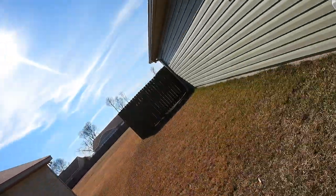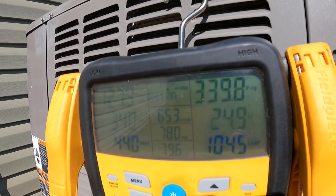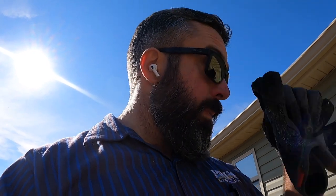Had some technical difficulties, found my battery dead, but we've got the vacuum pulled, stayed below 500 microns for the, we do a 15 minute decay, and charged it back up at a factory charge. Pressures look a lot better. The compressor has a little bit of a rattle. May have been some damage caused by the homeowner running the unit in heat mode with it starving the condenser coil. But we'll see what happens moving forward.